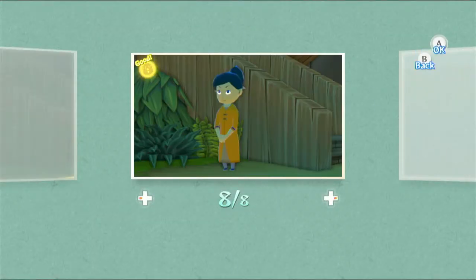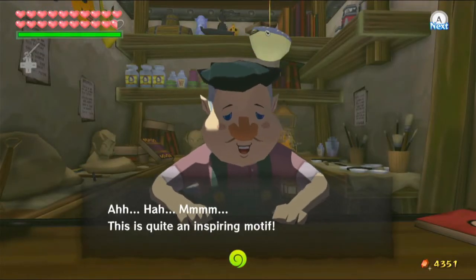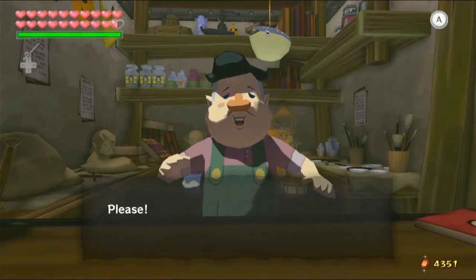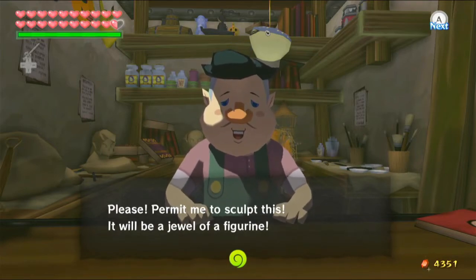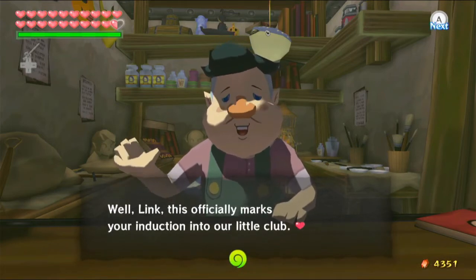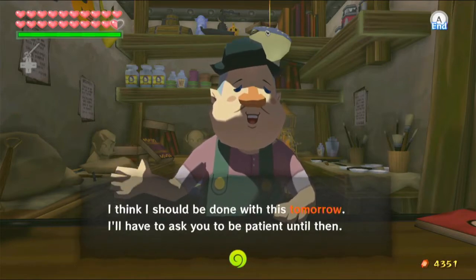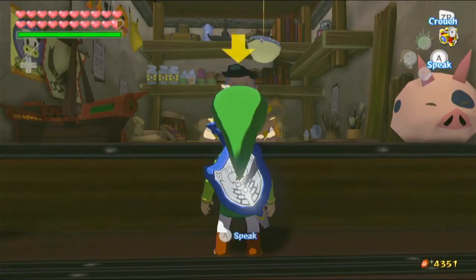Well, I can show you this lady. This is quite an inspiring motif. Hurrah, I'm filled with inspiration. Please, permit me to sculpt this. It will be a jewel of a figurine. So what's your name, kid? Link. Link, is it? Well, Link, this officially marks your introduction into our little club. I think I should be done with this tomorrow. I'll have to ask you to be patient until then. What?